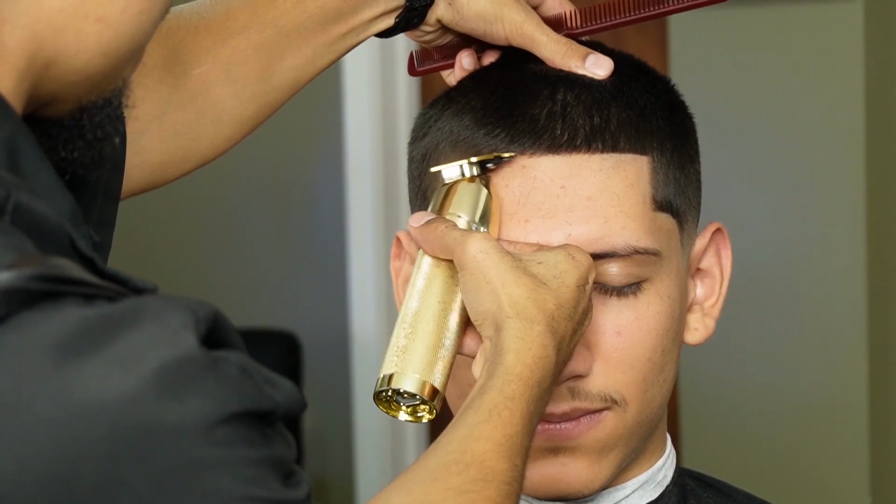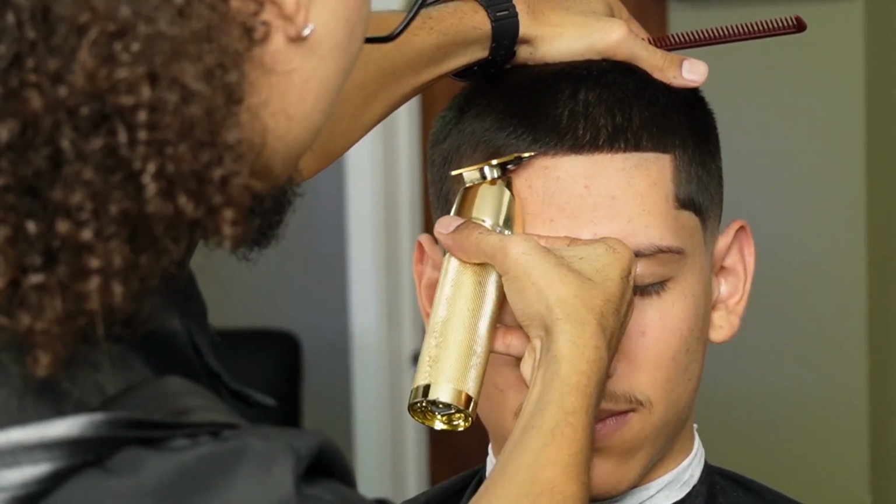Now we're connecting the left side to the right, slowly but surely, making sure the hair feeds into the clipper.